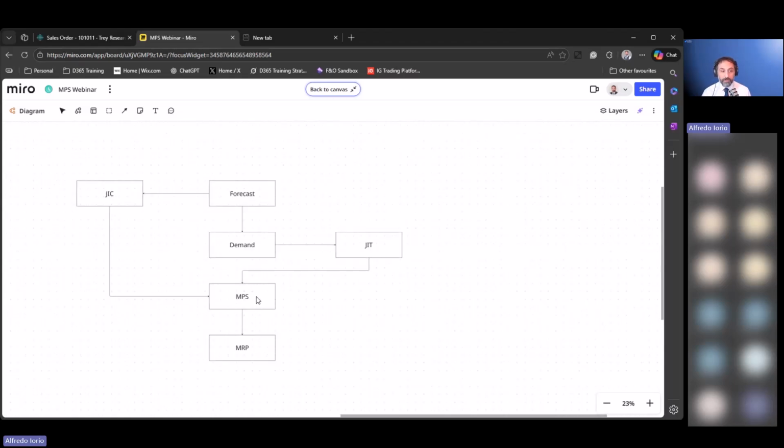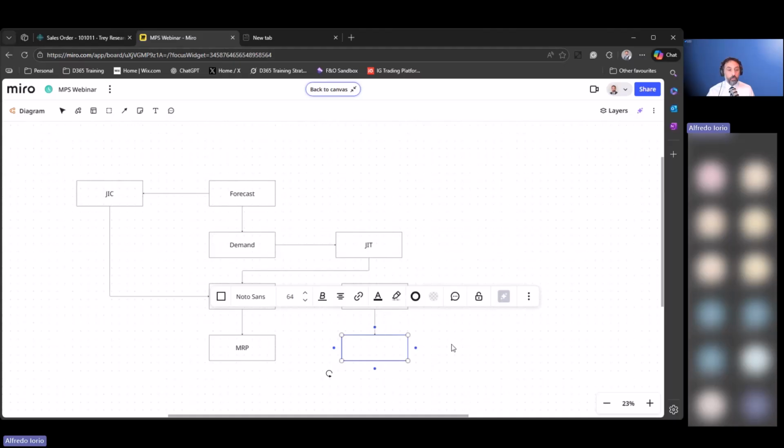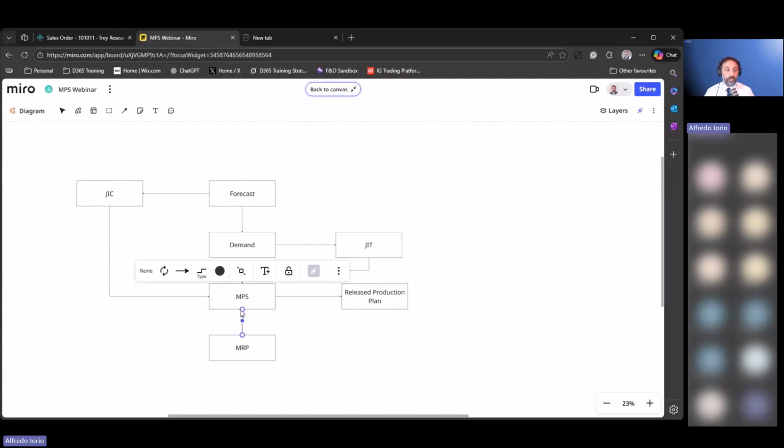Once we run the MPS between these two, typically we have the released production plan. And so the released production plan, when you create MPS and MRP and you manage that separately, must drive MRP, not the other way around.